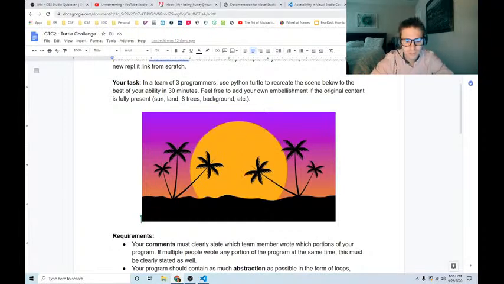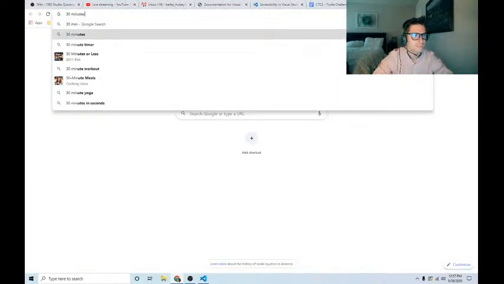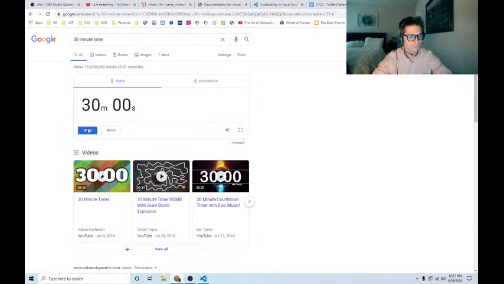Okay, so my timer's about to start. How should I set a 30-minute timer? Oh yeah, let's stop and reset. I would like there to be a way for it to be on top, but I don't know if I can do that with this setup. I think I need a different kind of setup.